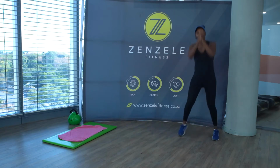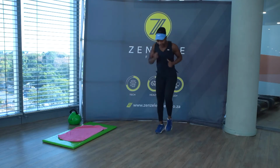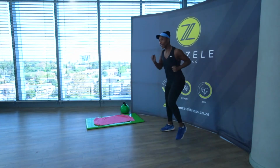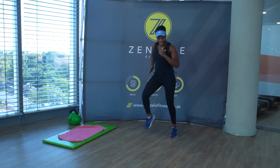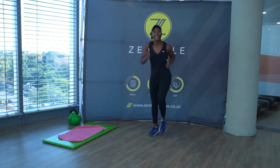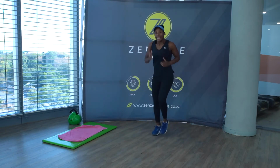Four, three, two, one. You sprint. Ooh. Look at my feet in a narrow position here. Now give me wide. Narrow, narrow, narrow. Come back closer. Now wide. It's a narrow position again. Narrow and wide. Come back. You've got two more. Now last one.